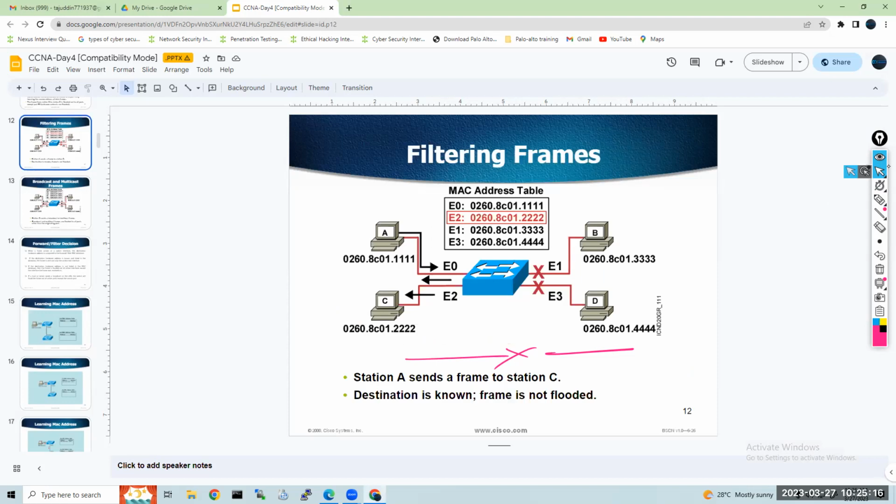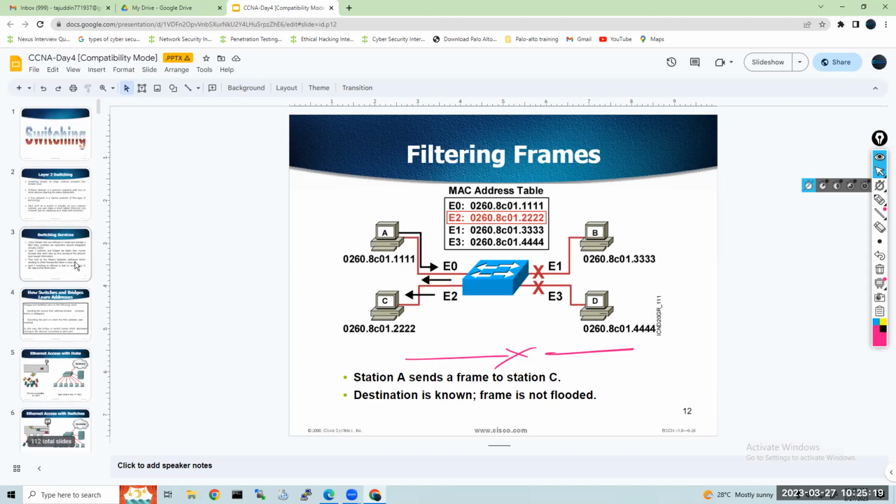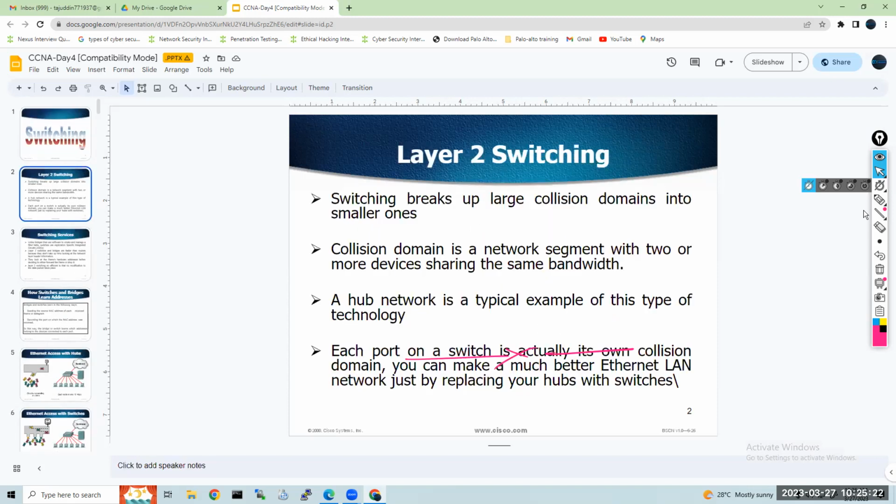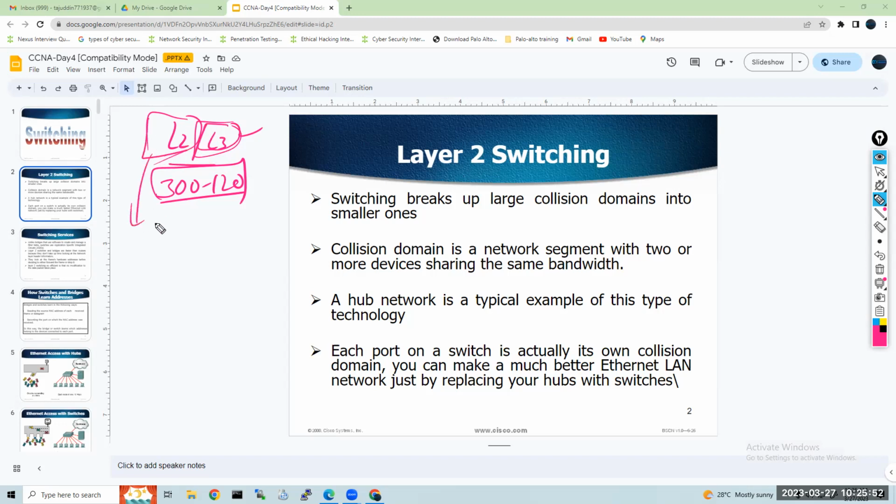So how does a switch work? Right now we are dealing with layer 2 switches, guys. We are going to discuss layer 2 and layer 3 switches, because as per the Cisco 300-120 exam code, they have added layer 3 as well. Previously I had not talked about layer 3 switches. In NTT, when I gave training, I gave only L2. So in this, we shall discuss L3 also.